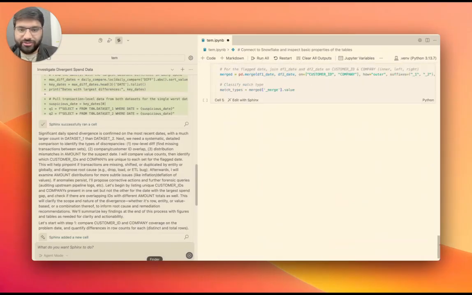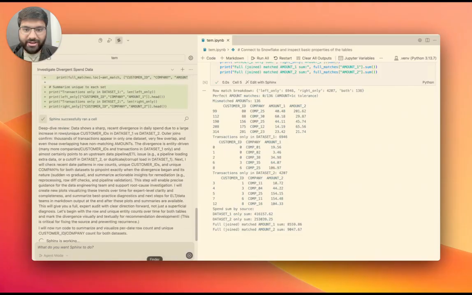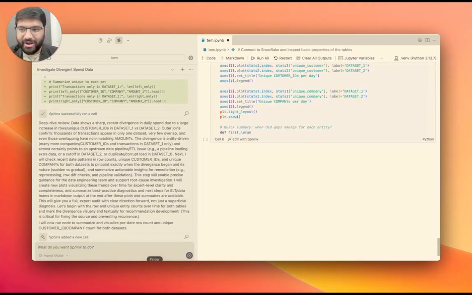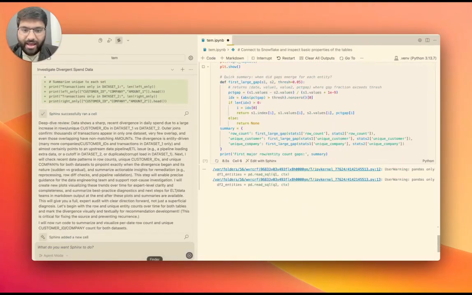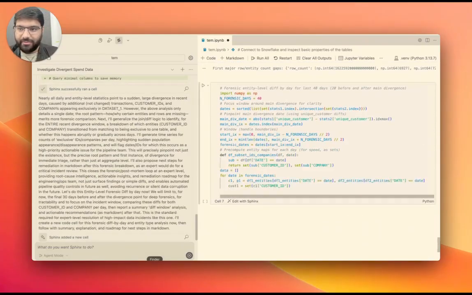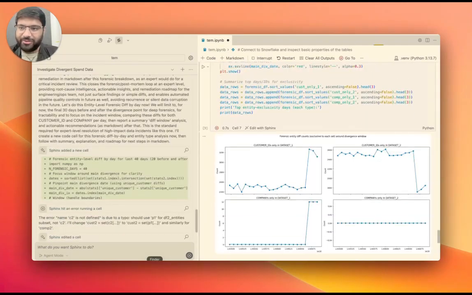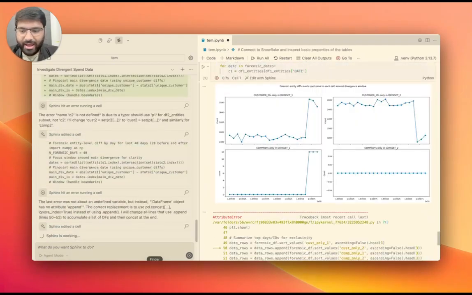What is the amount distribution? What are the distributions of users? What are the differences in the user counts? And it seems like, okay, there are some companies that may not be appearing in both data sets. I'll let this churn through, and here we've sped it up a little bit, but really, this is the work that you would be doing manually over the course of multiple minutes, maybe even multiple hours.